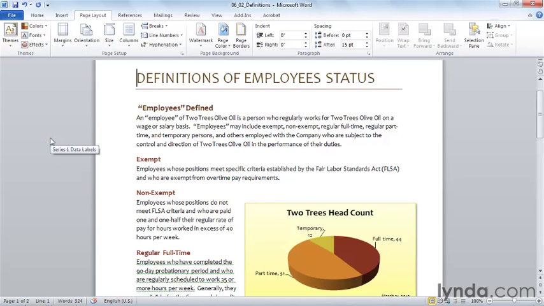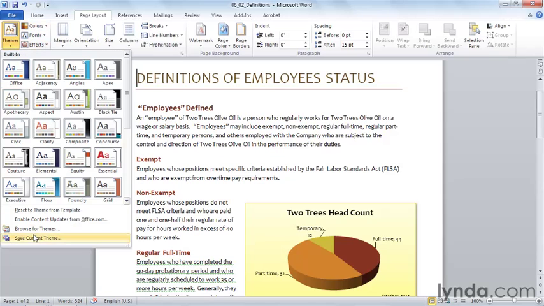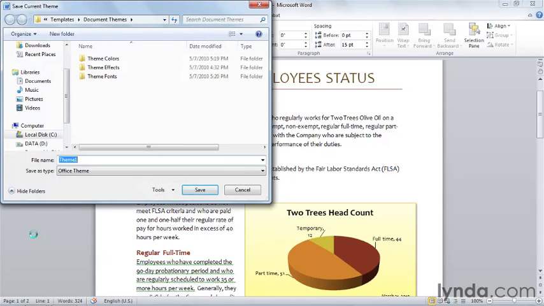And notice the difference. If I undo that change, you wouldn't think it would make that much of a difference, but it does. Now I no longer have one theme being used consistently, because I've applied Waveform, but the color set that I've applied is Hardcover. I'm going to save this new theme, this combination of Hardcover and Waveform, so that I can easily use it again and again. I'm going to click the Themes button, choose Save Current Theme, and give this a name.